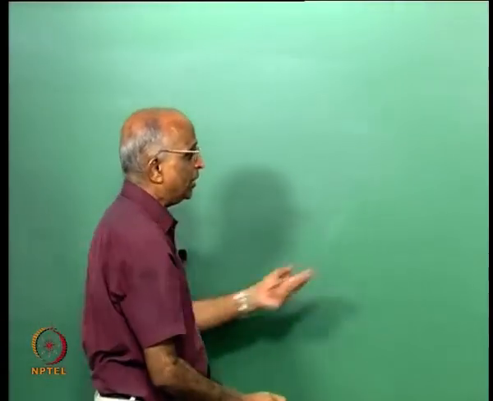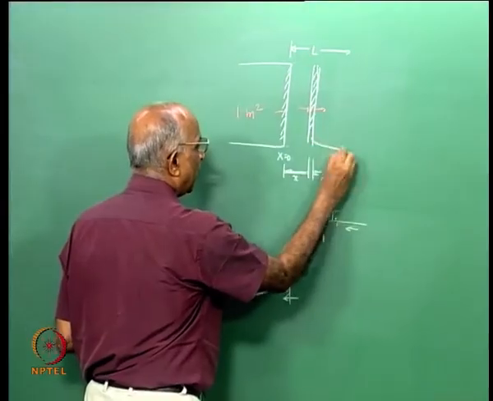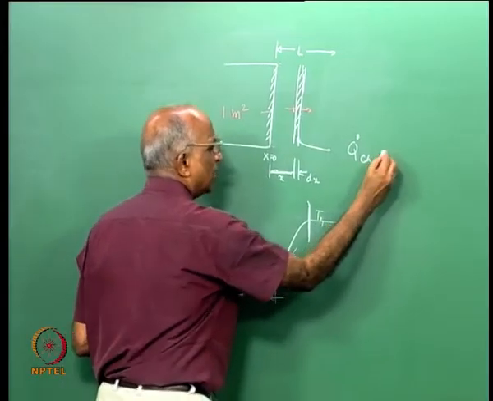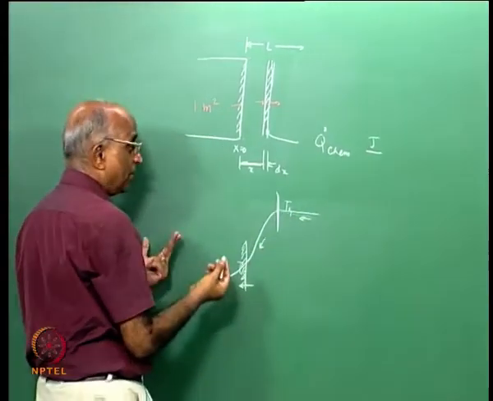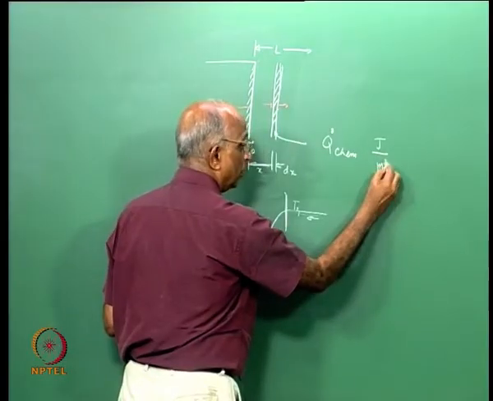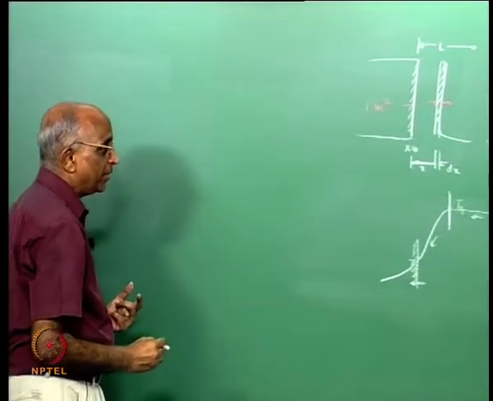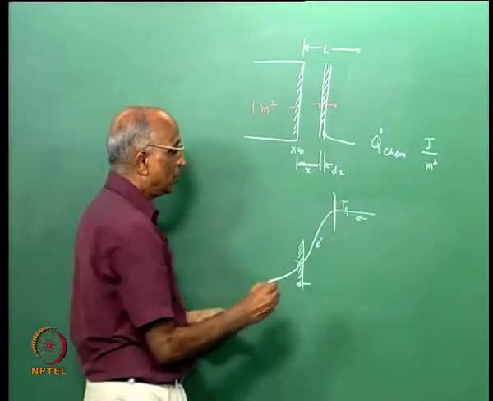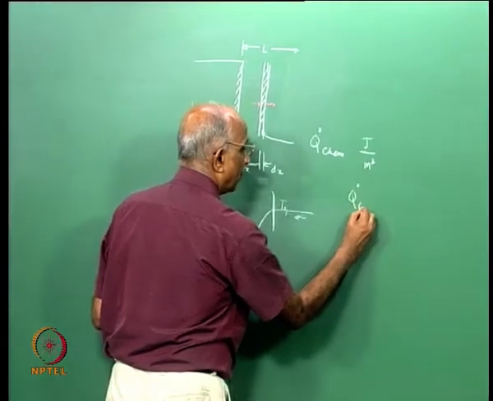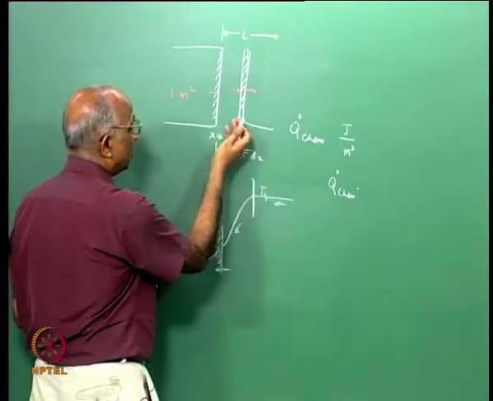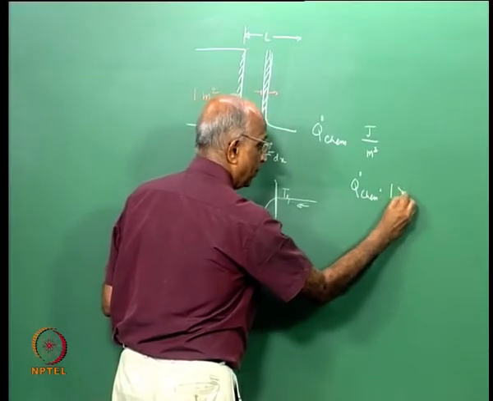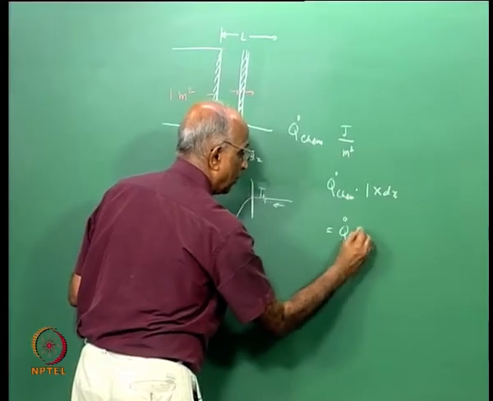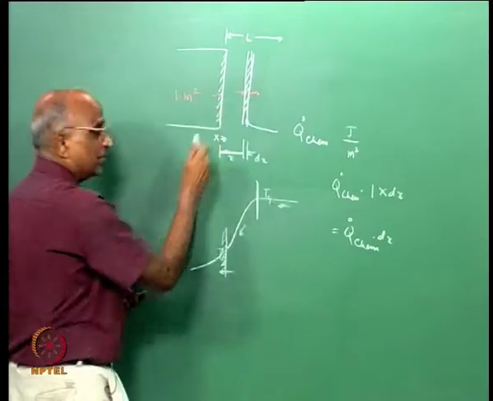When burning takes place at the surface, I think I will erase this part. In the fizz zone we said temperature is increasing, let the rate of chemical reaction heat release be Q dot chemical, so much, let us say, joules per meter cube, is the rate at which heat is getting generated, and therefore the amount of heat which is getting generated in this volume is going to be Q dot chemical into the volume of this element, and the volume of this element is unit area into dx, which is equal to Q chemical into dx, the rate at which heat is getting generated in this volume.